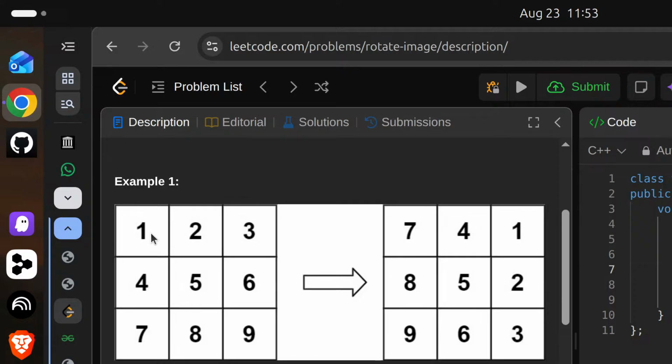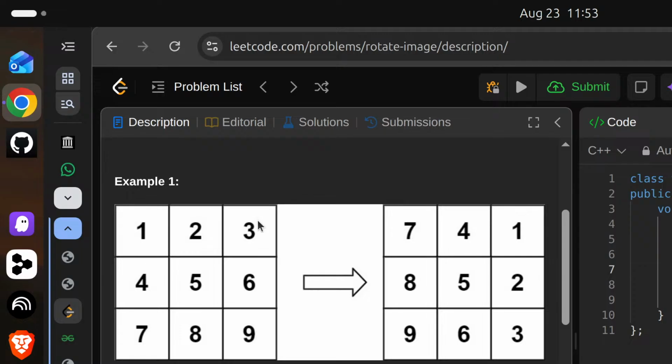If i is equal to j, then that's fine, right? Then if I am here, this will be swapped with this, with a temporary variable.